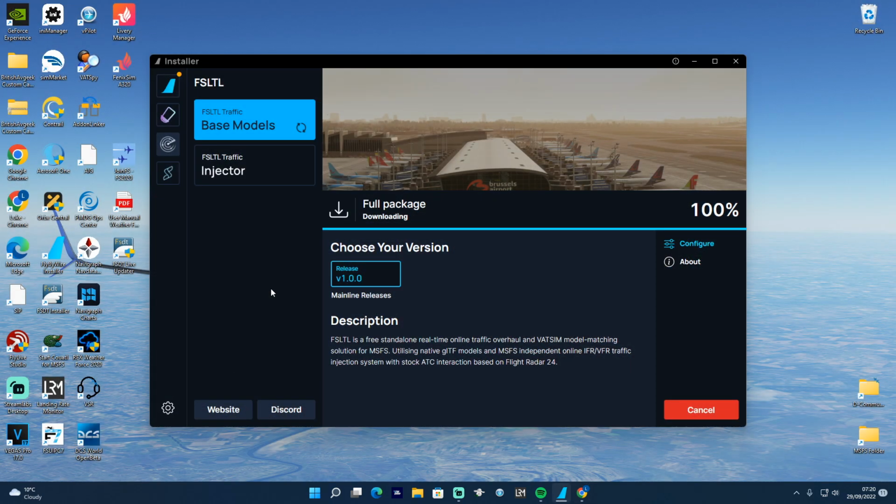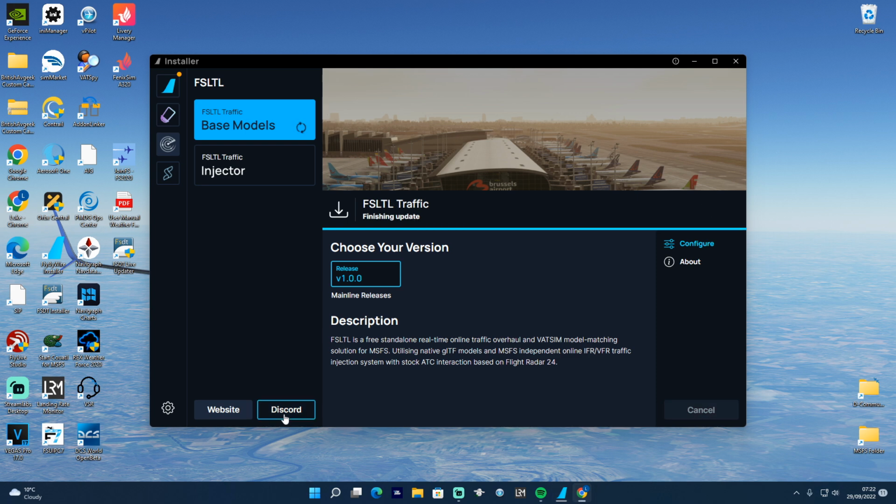Whenever the FSLTL product is updated, you'll be able to find it inside this installer from Fly-by-Wire, and you'll see the update icon available. So nice and easy in that sense. But the next bit, once it's all installed, we're going to need to find the VMR, which is the model matching file, and add it to vPilot. No three-day downloads, we're almost there.